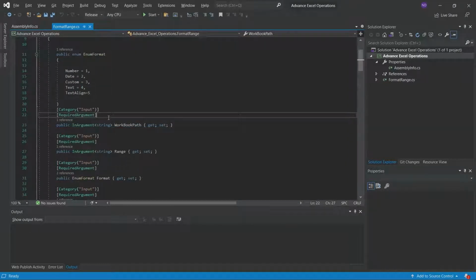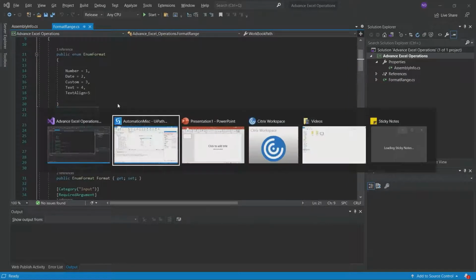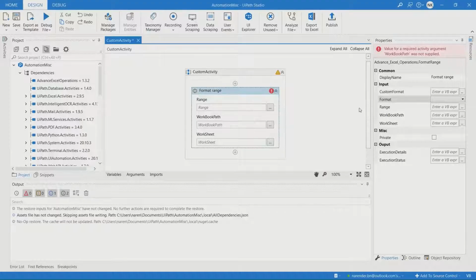And these are certain attributes which are required, like required argument, which means this field is required. If someone left this field empty, it will give an error that this is a required field, you have to pass. The category here is basically this, you see, input and output.